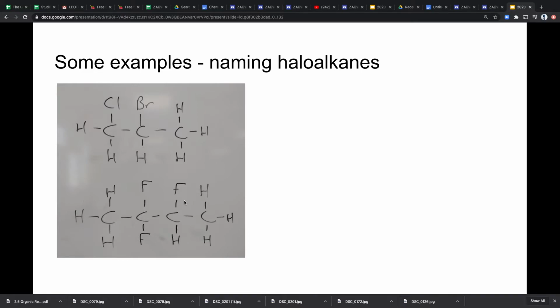Shall we give it a shot? What about the first one? Molecule on the top of the image. Maybe somebody else. Jake, I know you're keen to contribute, but you've already given me a couple. Could somebody else maybe share? Abigail, cool. 2-bromo, 1-chloropropane. Yep, 2-bromo, 1-chloropropane. Very cool.